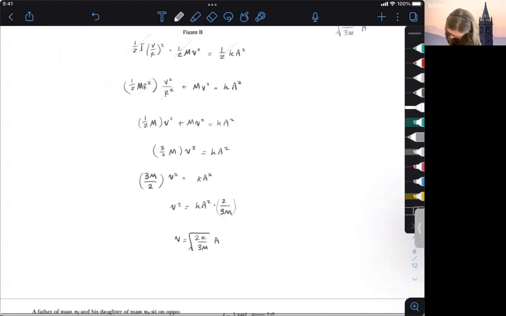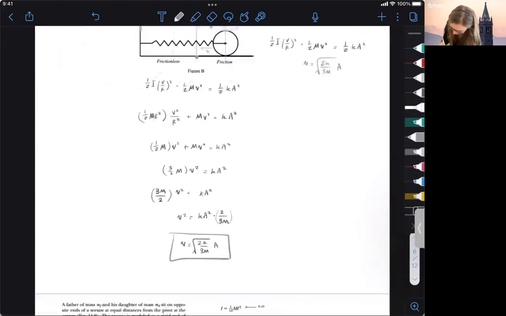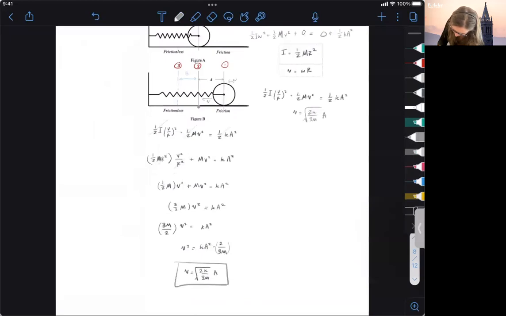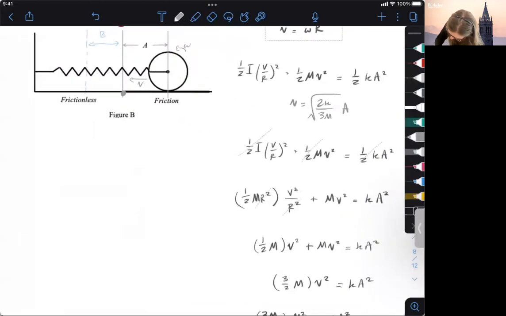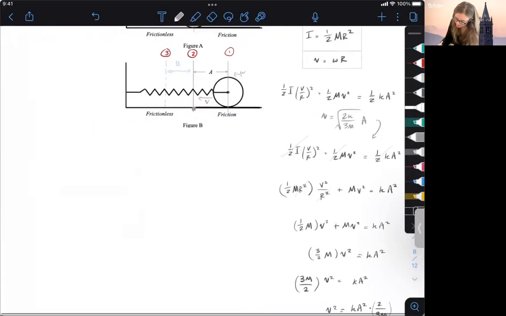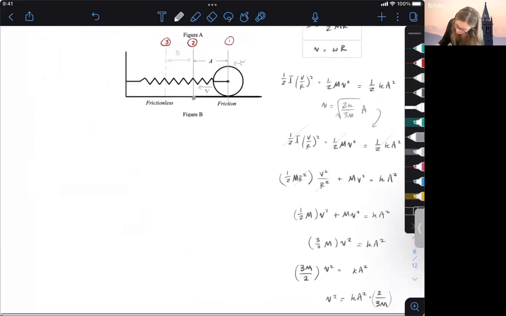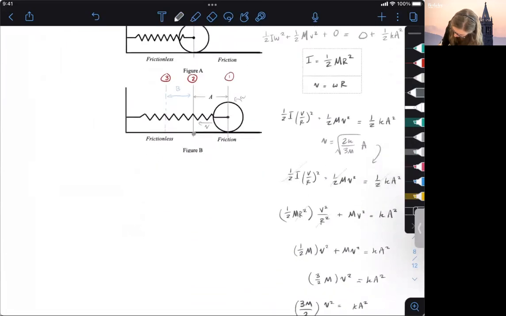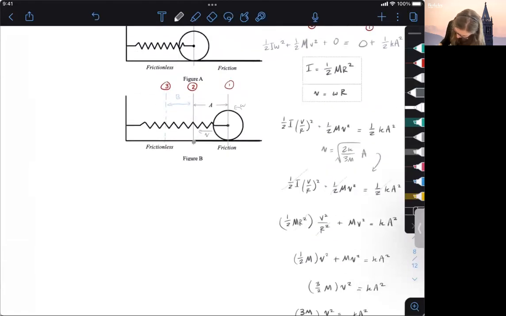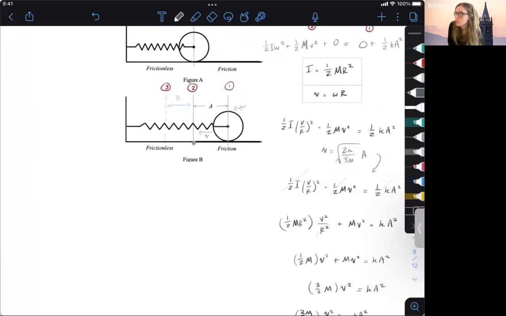Okay, cool. So I did the algebra and I found that v. Boom, all good. Let me scooch this over so you can see that. So this is just my algebra, step by step there. So that was from 1 to 2, right? We found that from 1 to 2. Now we have the velocity. Now we want to go from 2 to 3 because we're trying to find this b displacement.